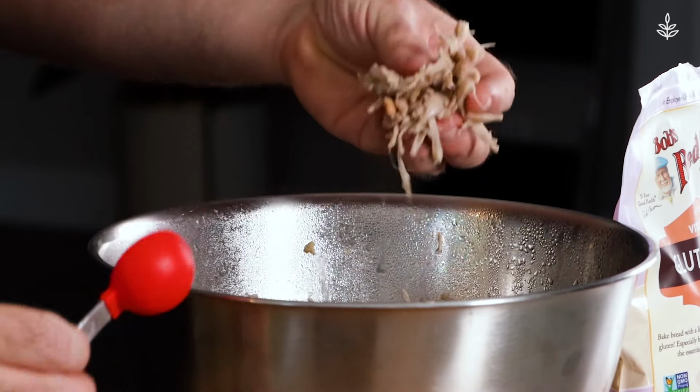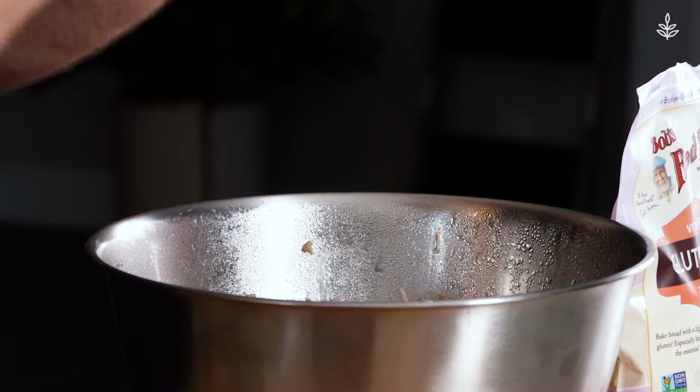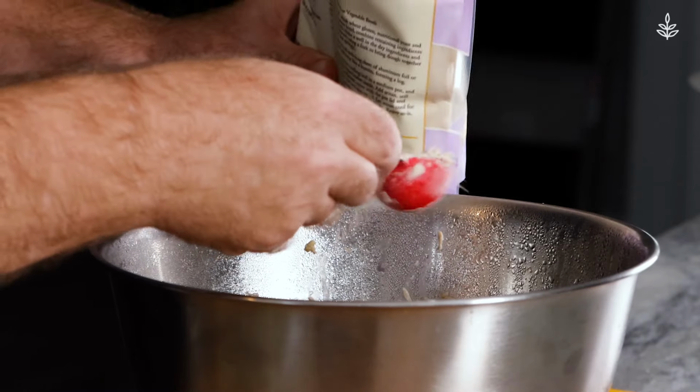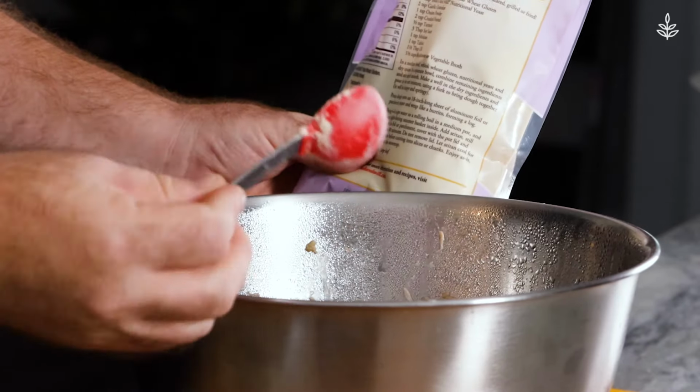Okay, so the jackfruit's cooled down to a more workable temperature. The nice thing is it's sticky. That cornstarch has got everything to where it can stick together and work together. The next step, we're gonna add 3 tablespoons of gluten flour or vital wheat gluten. It's all the same thing. It's gonna really help bind these together without having too much in between. It's just gonna create a nice malleable jackfruit that we can work into a chicken shape.